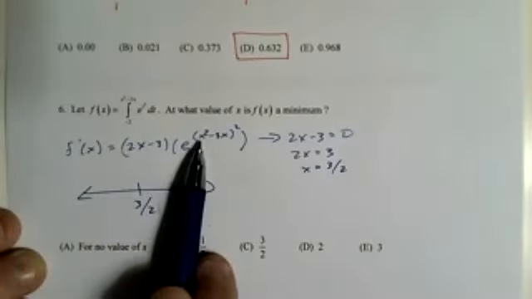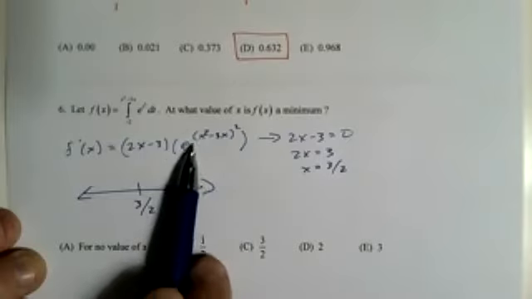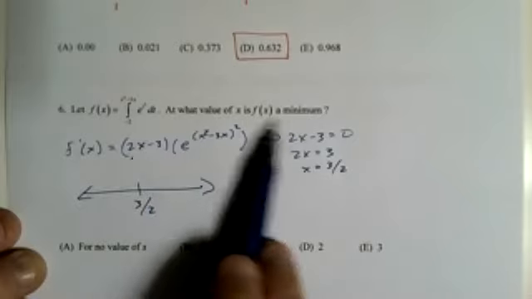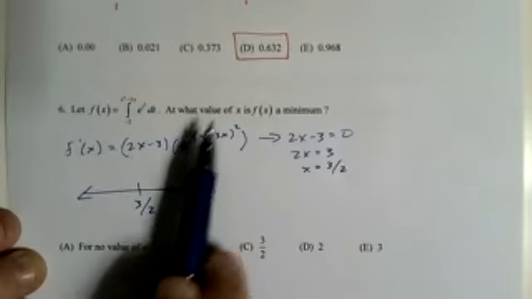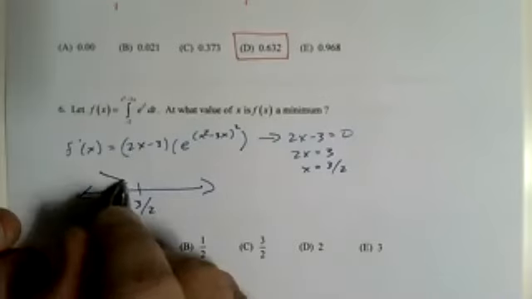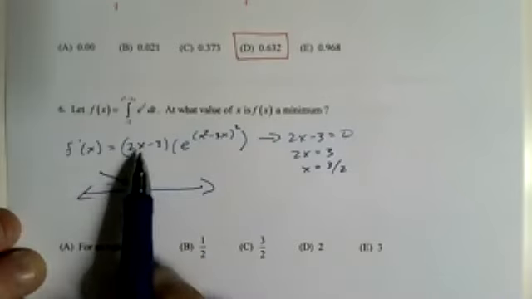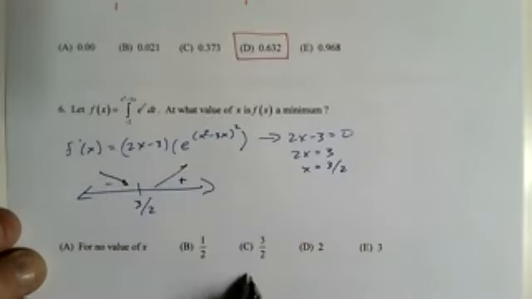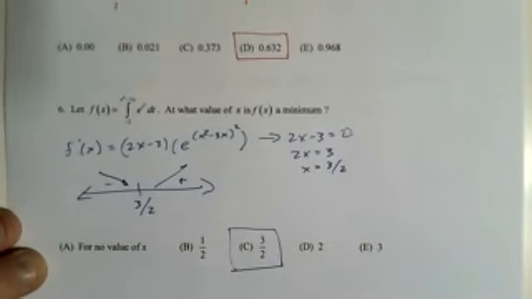Always positive. Let's plug in 0 just to see. e to 0 is 1. Plug in a billion. e to some billion is a very positive number. Plug in 0. Remember, we plug it in to the derivative. What value is f of x minimum? So, I don't need f of x. Just the value. Plug in 0, I get negative. Plug in 2, I get positive. So, here we have. Slick.